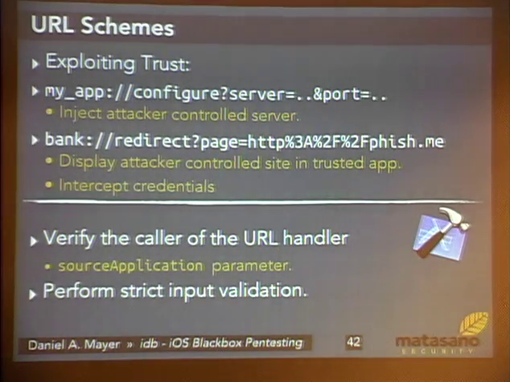And then there are two interesting examples about exploiting trust, which I've actually seen in the wild. The first one was an app which thought it was a good idea to expose a configure handler, where you can pass a server and the port number it's connecting to. So you can just have a web page which calls that and sets it to an attacker-controlled server and port, and the next time you log into that app, it's going to send all the credentials nicely to your server without you having to do anything else. So that was great.